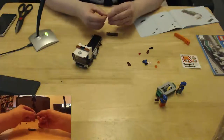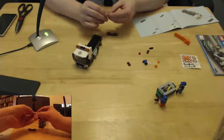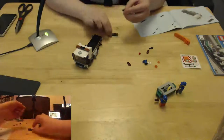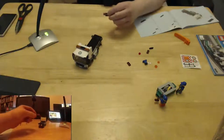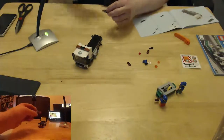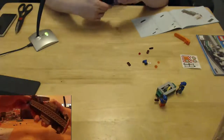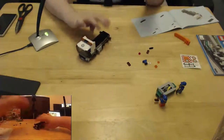Okay, so there we go, we've got the license number on. Just try and straighten this up just a little bit. I'm not saying this sticker, but sometimes the stickers are slightly cut wrong. I had some checkered flags cut a little bit wrong the other day. I had a big bottom and a short top. So sometimes, yes, the stickers can be cut wrong, but you just try and do the best you can. Get them straight, get them nice and even.